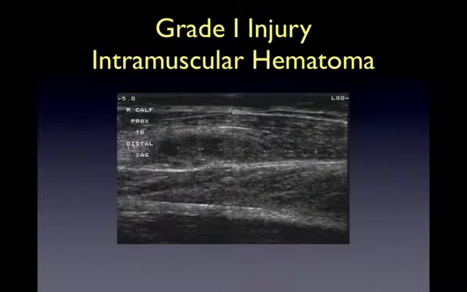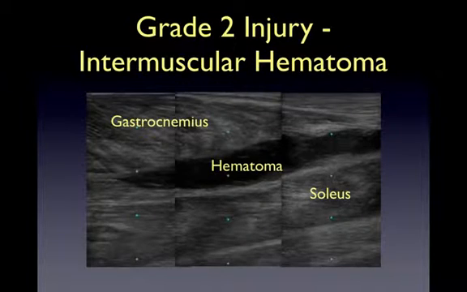Another example is seen here in someone with sudden onset calf pain while playing tennis. Again, there is a discrete hypoechoic region within the muscle belly, which in this case is the gastrocnemius. In these two examples, the muscle sheath and fascia appear to be intact. If these structures, specifically the fascia and the muscle sheath, were not intact, we might expect to see an intermuscular hematoma, as we see in this next example.